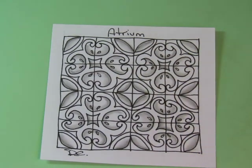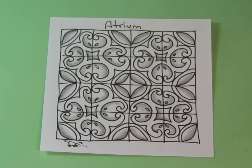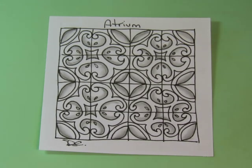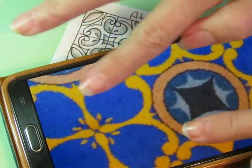Anyway, there's Atrium. I hope you enjoy it. Look around in your world, see where there might be patterns that you can recreate and figure it out. Like I said, this was a bit of a challenge.